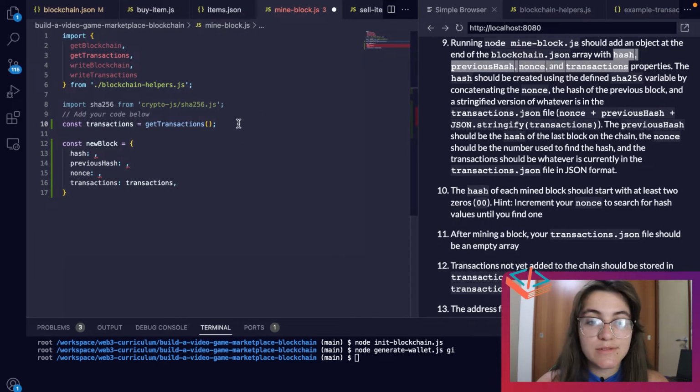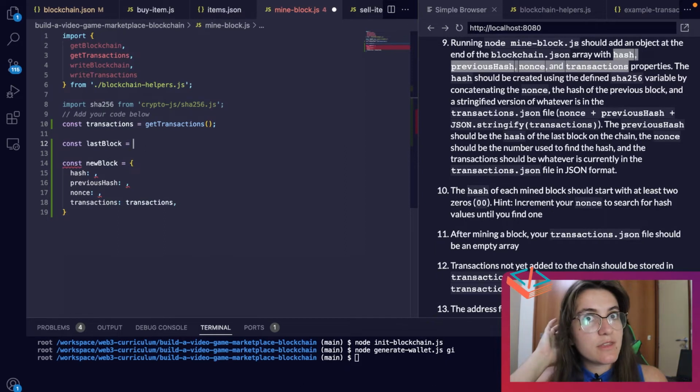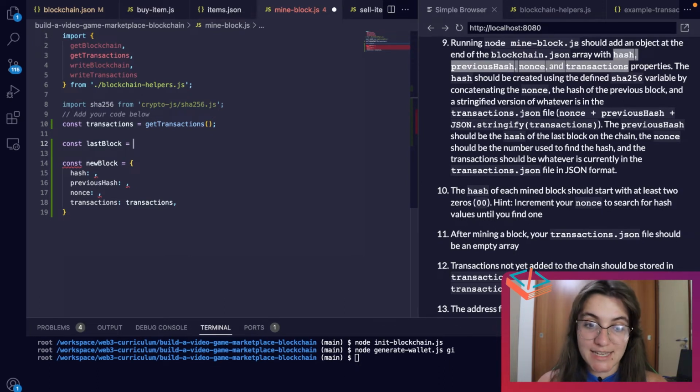So how can we get the previous hash? Basically, every time we're running in here, we need to get the last element, the last hash of our block. So we need to keep track of what was the previous hash in the element that we're right now in the list. So to do this, let's get the last block first. So here const lastBlock. And if you think we're working with a list, if we want to get the last element of a list, we can use the length -1, correct? So this is how we're going to access.